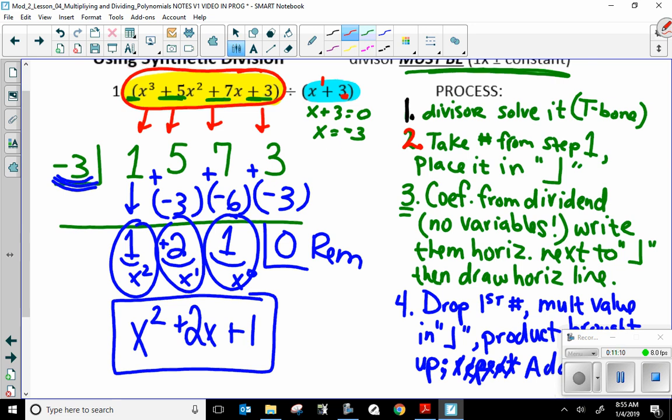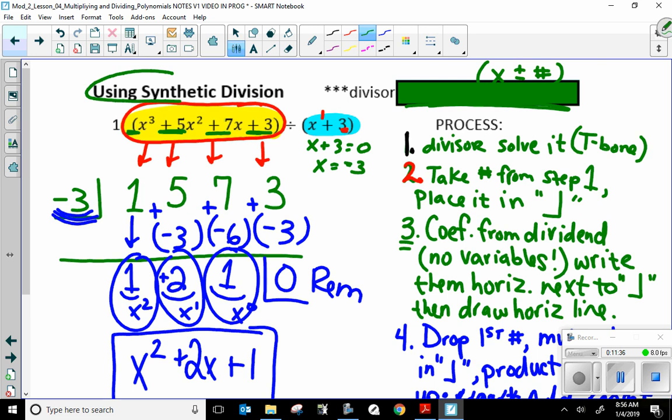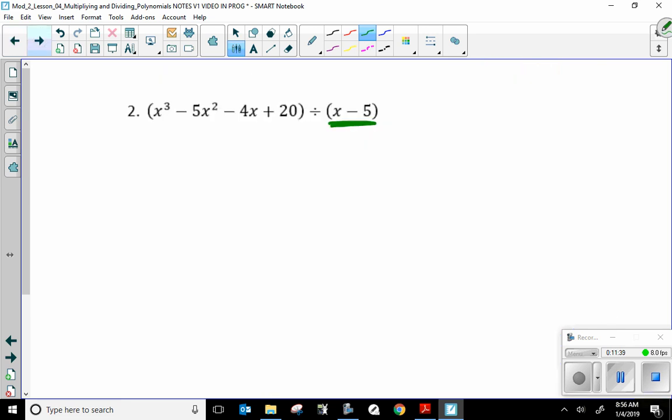All right. Let's try another one, okay? All right, I look at this thing. I see x, that is 1x minus some number 5. Beautiful, I can use synthetic division. That is much easier than doing the tabs, okay? Again, you don't have to. This problem right here doesn't say to use synthetic division. I mean, it says it here, and we're going to practice it. But if this were a test and you were comfortable with reverse tabular, and you're like, synthetic division, I know it seems simpler, but I always mess it up, then go ahead and use reverse tabular. But for the sake of our notes, we're going to do synthetic.